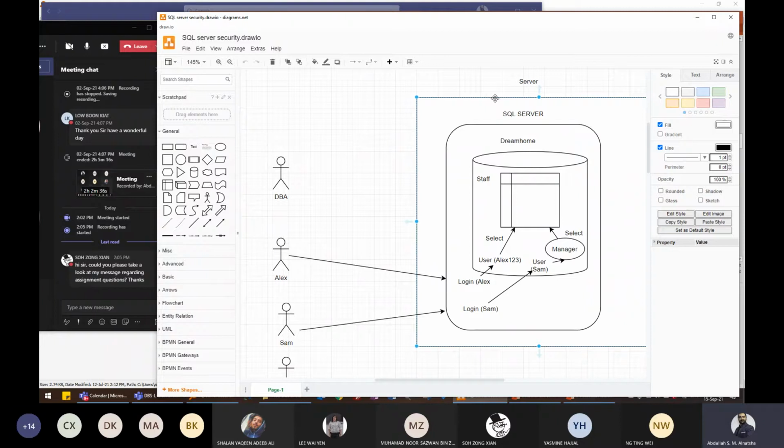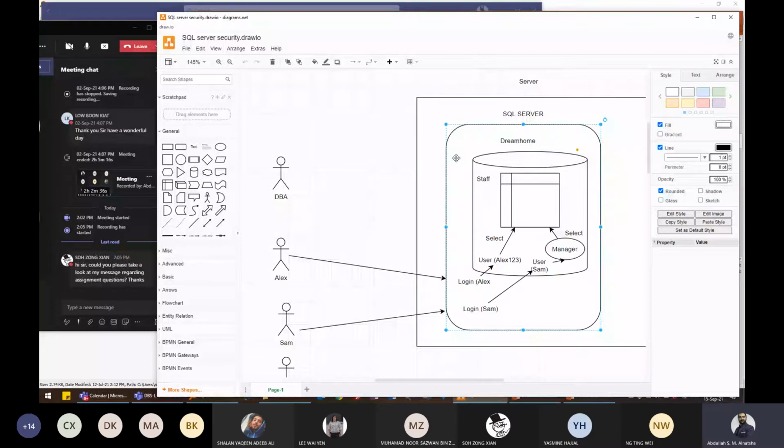That means the operating system. Then we have the database management system like SQL Server. Then inside SQL Server, we have a set of databases. Now we know that one of these databases is the Dream Home database.